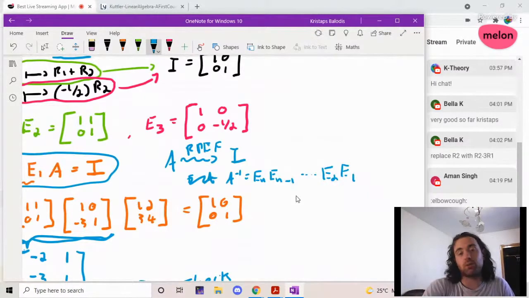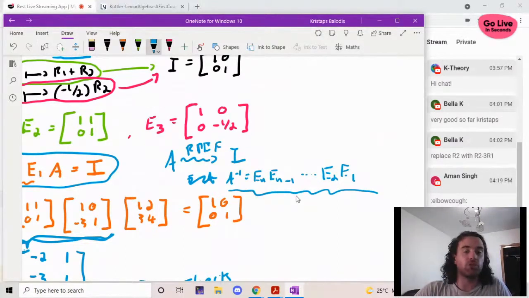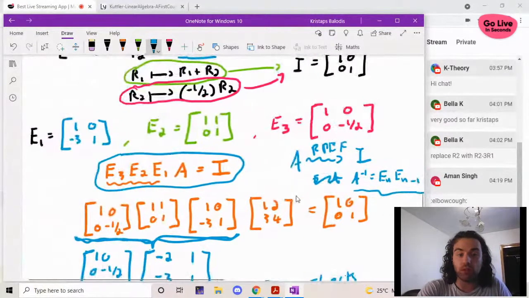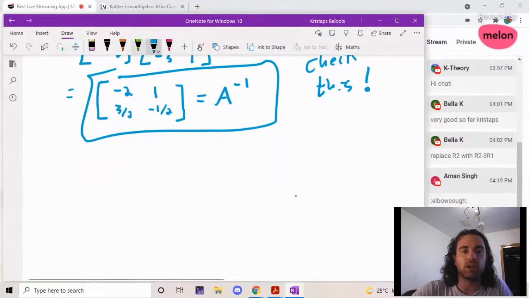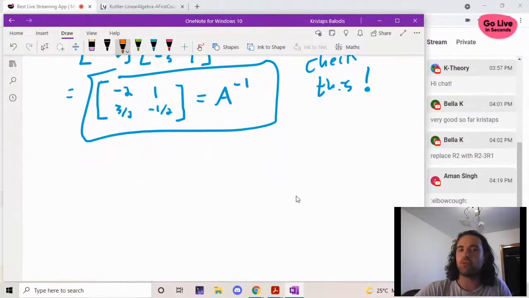But that's also a lot of work, because first you're reducing a matrix to reduced row echelon form, especially if these are 3 by 3 or even larger matrices. That's a lot of matrix multiplication, especially if there are a lot of steps, right? And so there is a quicker way to do it. I don't know if I'm going to explain in detail today why this works. I think it might be better to move on to solving more explicit problems, maybe from the textbook or something. But this is where this method comes in, so hopefully you've seen this.